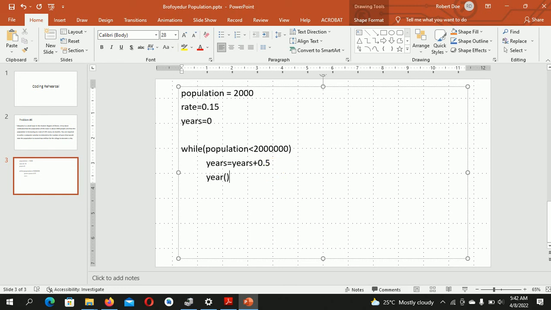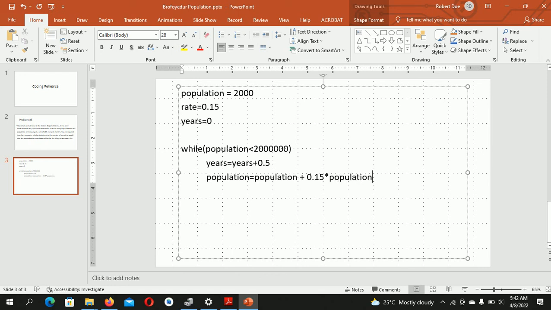And now, when years increase, then the population will have to increase. So population has to be equal to the old population. In mathematics, we would have said population plus 0.15 population.